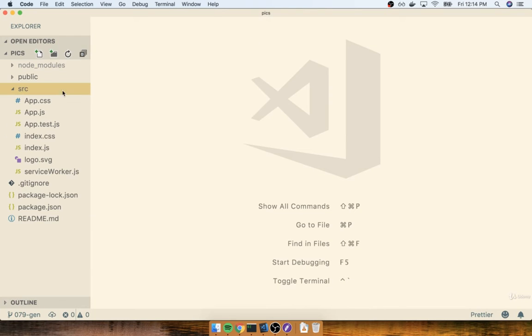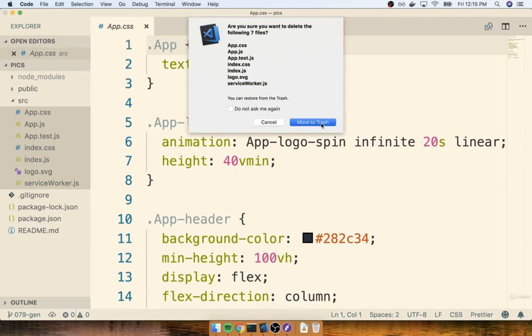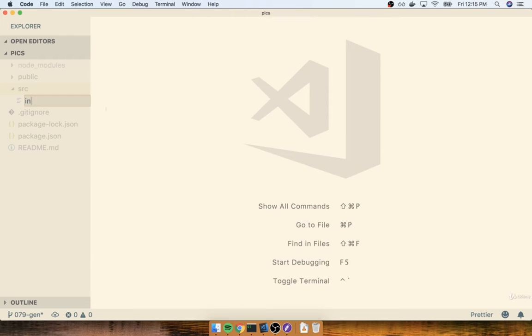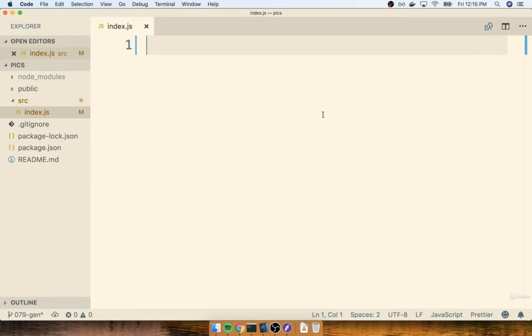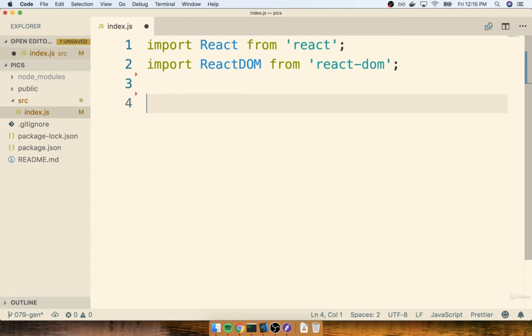So now inside my code editor, I'm going to open up that src directory. As usual, we've got all those default files inside there. So I'm going to highlight all those, and I'm going to delete them entirely. And then inside my src folder, I'm going to make an index.js file as usual. And then at the top, we'll put together the same boilerplate that we put together inside the index.js file all throughout this course. We'll say import React from React, import ReactDOM from ReactDOM, and then usually inside of here, we would create an app component.